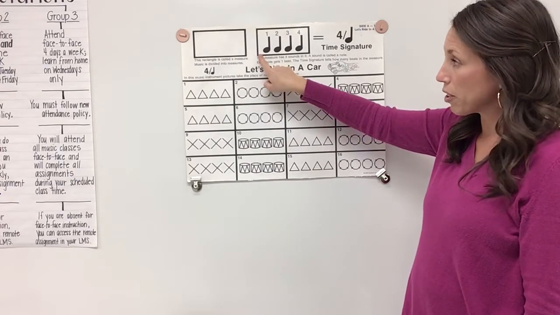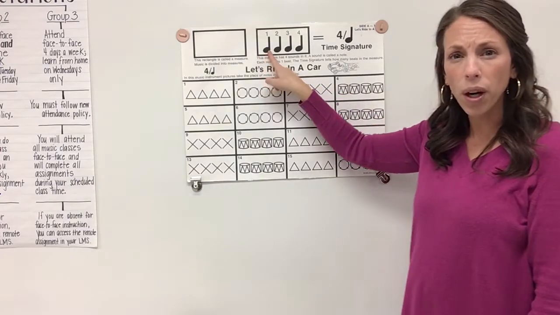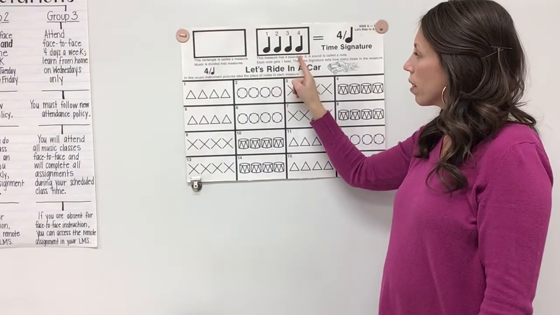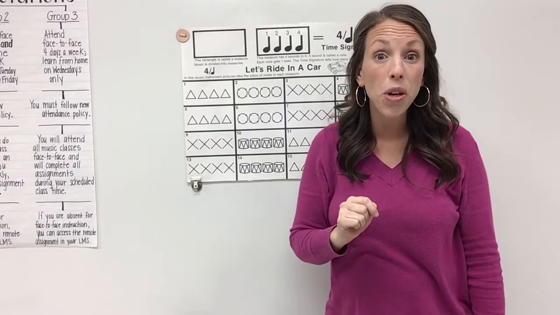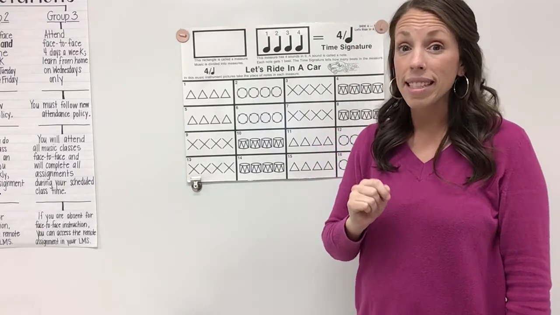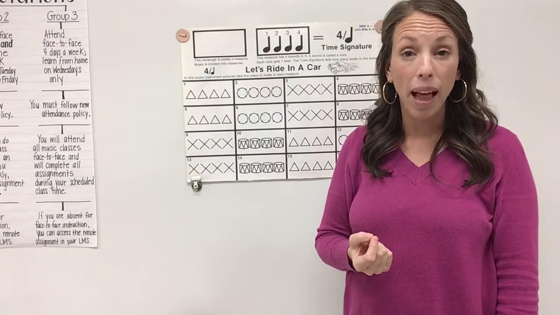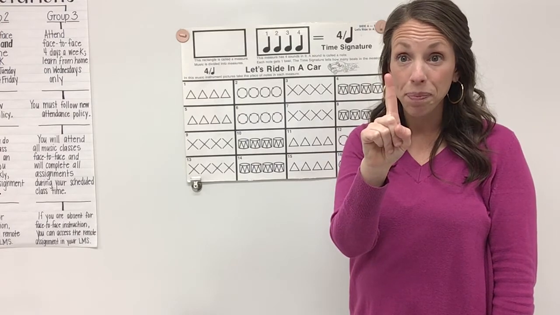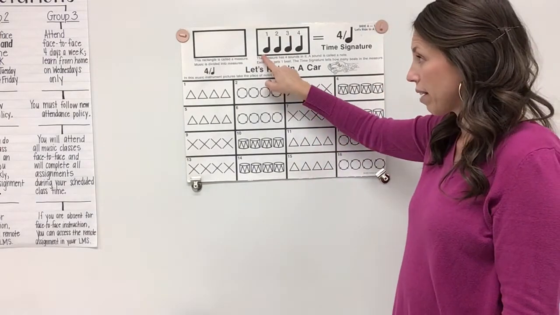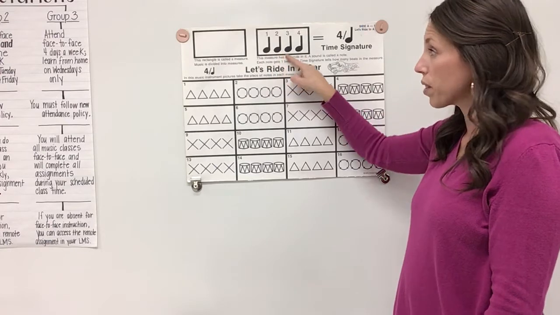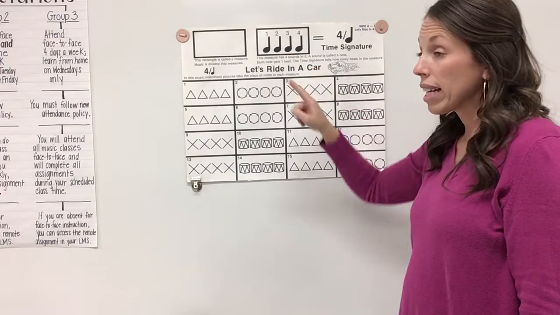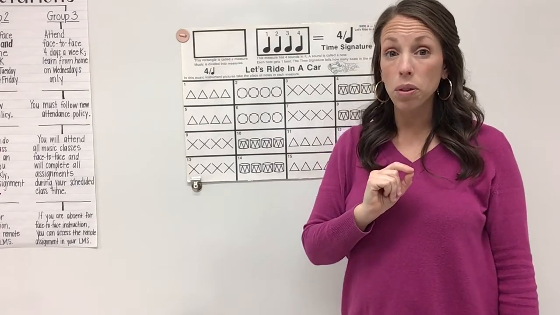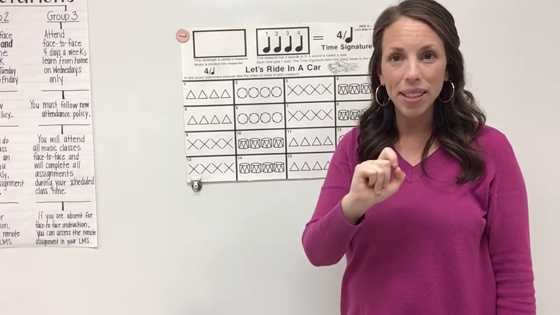Now, in this measure, you see that there are 4 sounds. 1, 2, 3, 4. A sound is called a note. And in the songs that we are going to be playing, each note will get 1 beat. So let's look at that again. Here's a measure and it has 4 sounds in it. Each sound is called a note, and each note will get 1 beat.